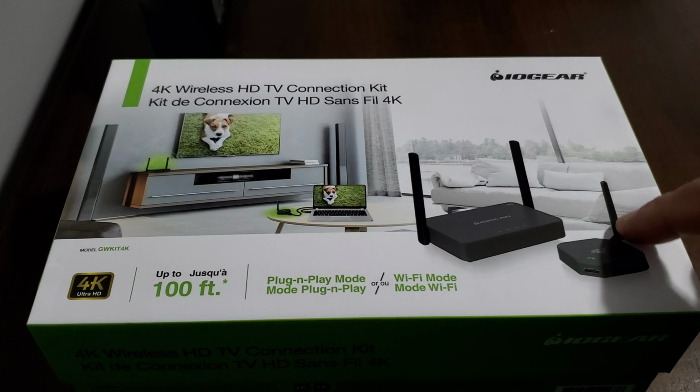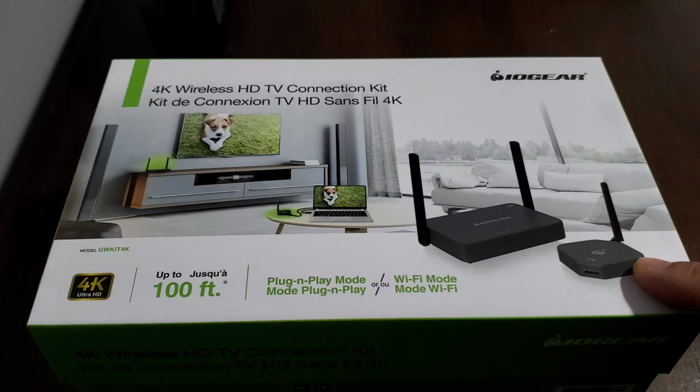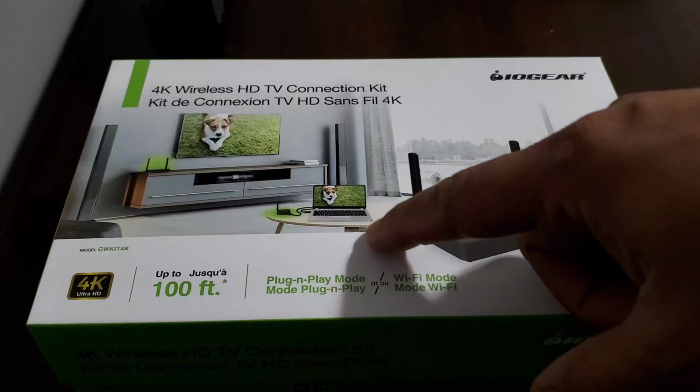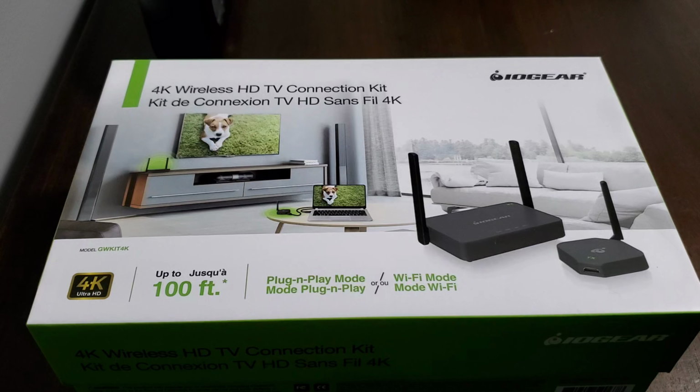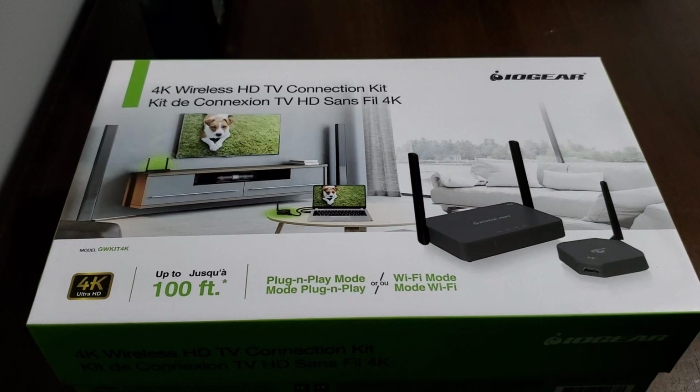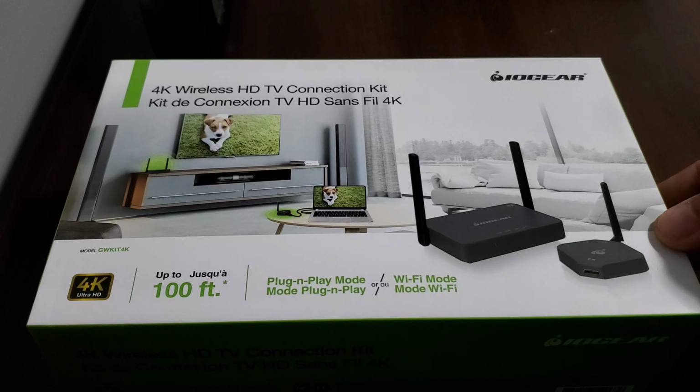So the objective of this is to be able to transmit a 4K signal from one device and receive on another, like it's showing right here. You can do a laptop. People who hate wires, cords, and all that, you can just go ahead and have a movie from your laptop transmit to your TV. In my case, I'm trying to transmit from my receiver to my projector, so I won't have any wires as it hangs from the ceiling. So let's go ahead and take a look at it.